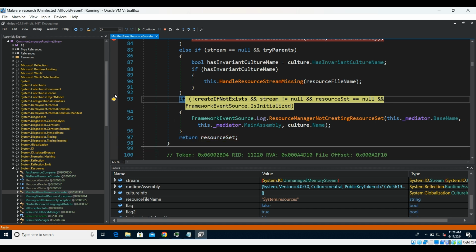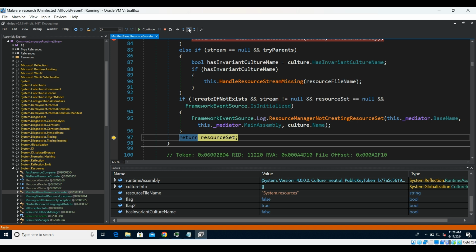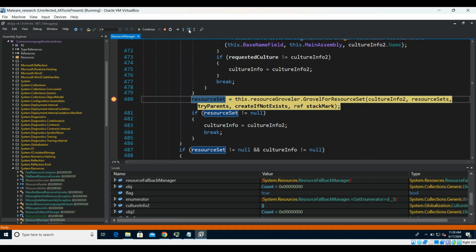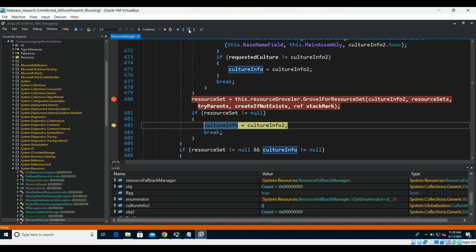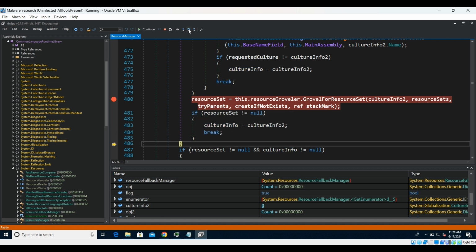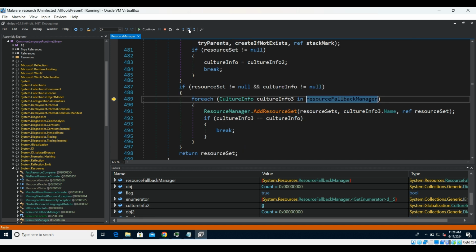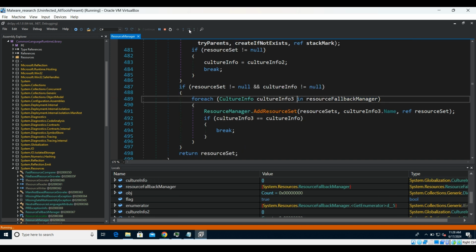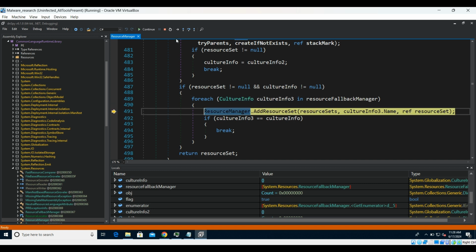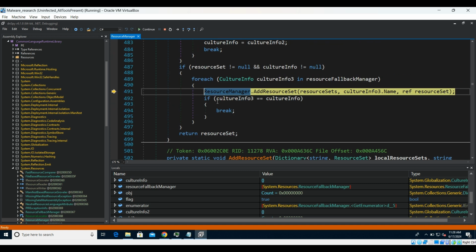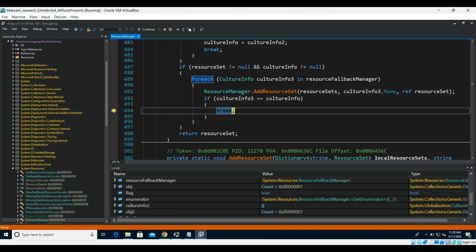We'll just remove the breakpoint, and remove the breakpoint from here as well. These were some older breakpoints that were set, and we will keep an eye on what is happening.